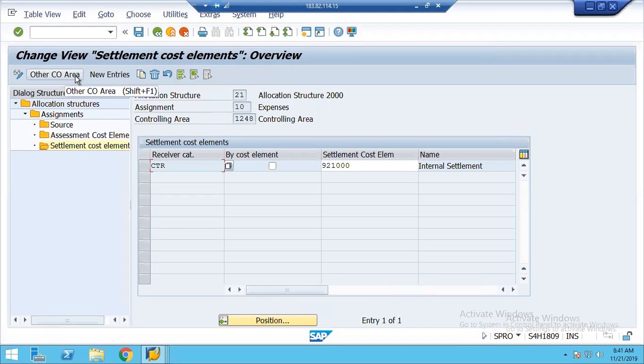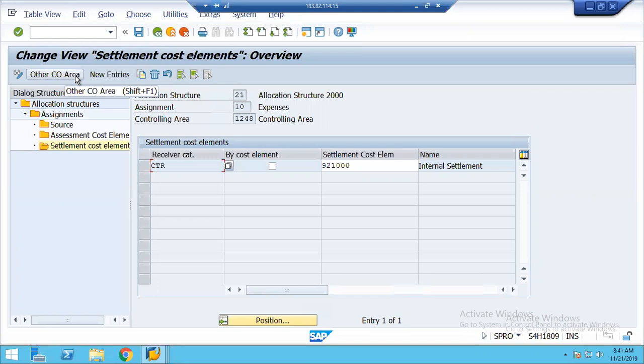Otherwise, you just do one thing: go to AS02 of the relevant asset, then go to depreciation areas, and double click on any depreciation area. When you double click, you will get one more window. There you have an option called negative values allowed. Probably that may be the reason.